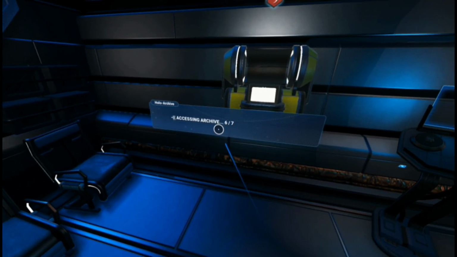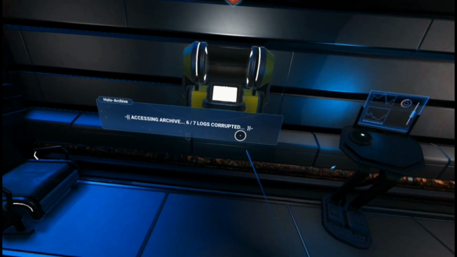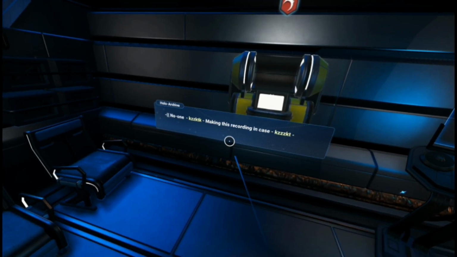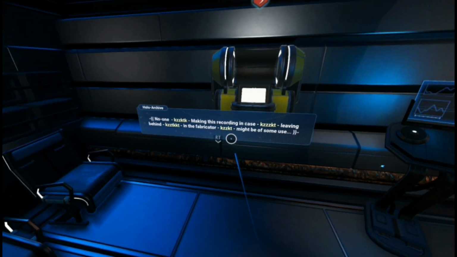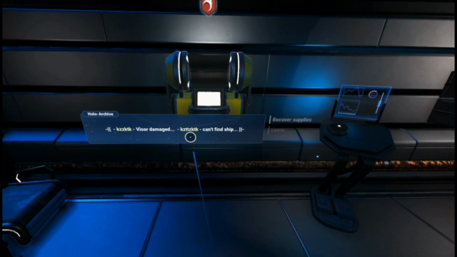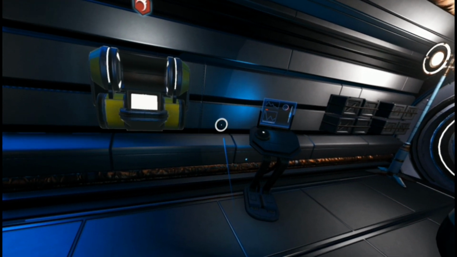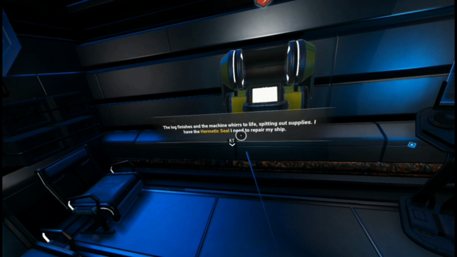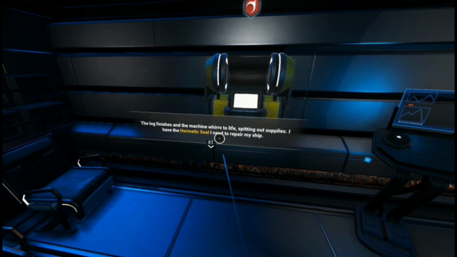Accessing archive. 6-7 logs corrupted. At least there's one, right? No one making this recording in case leaving behind in the fabricator might be some use. Buys damaged, can't find ship. Cover supplies. Log finishes and the machine whirs to life, spitting out supplies. I leave half the hermetic seal I need to repair my ship.